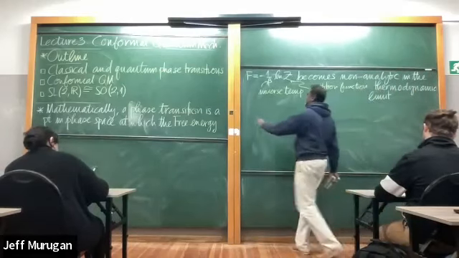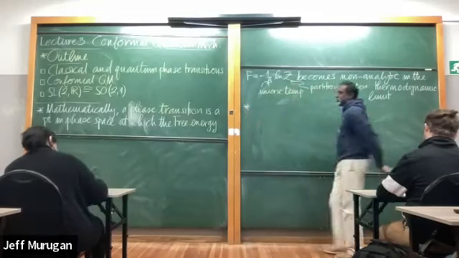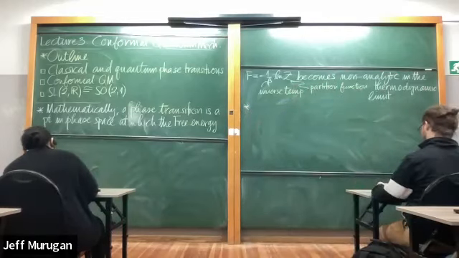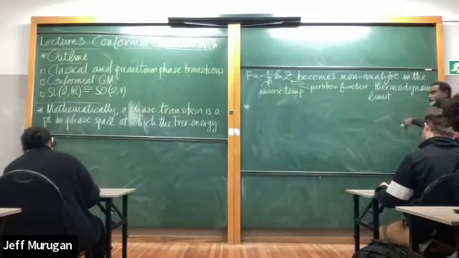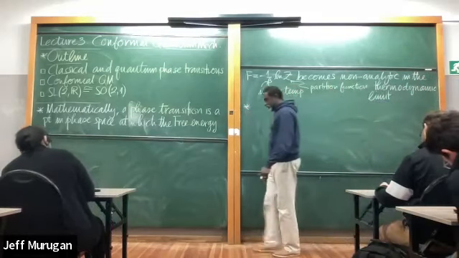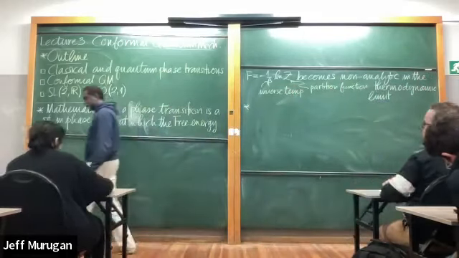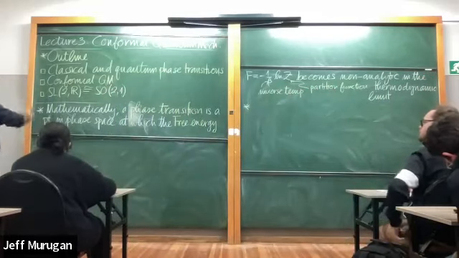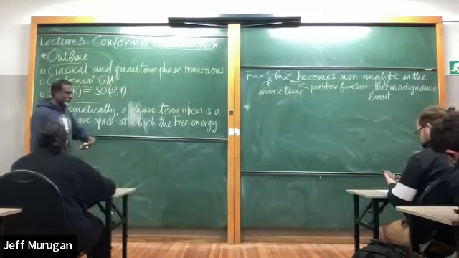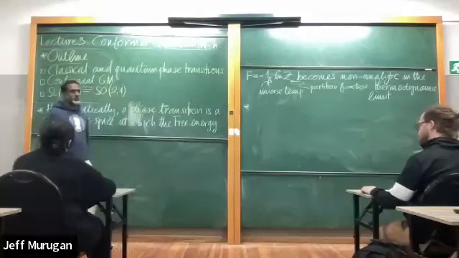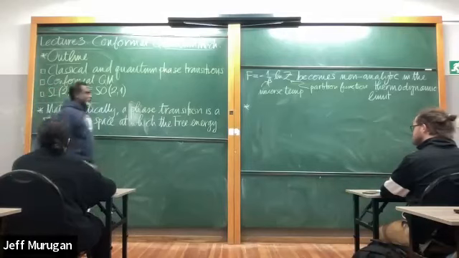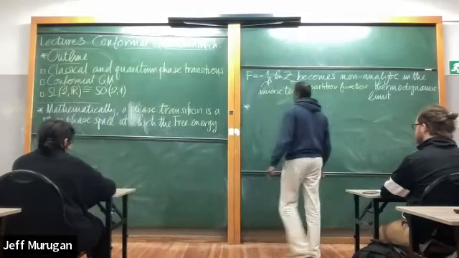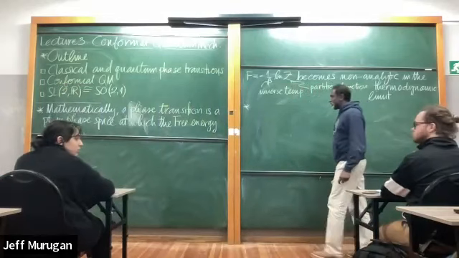Phase transitions in such systems are classified by their order. The order counts the order of the derivative of the free energy that is discontinuous. So, for example, if the first derivative of the free energy is discontinuous, then you call this a first order phase transition. If the first derivative is continuous, but the second derivative is discontinuous, then you call it a second order phase transition. And this is in what's called the Landau paradigm for phase transitions.